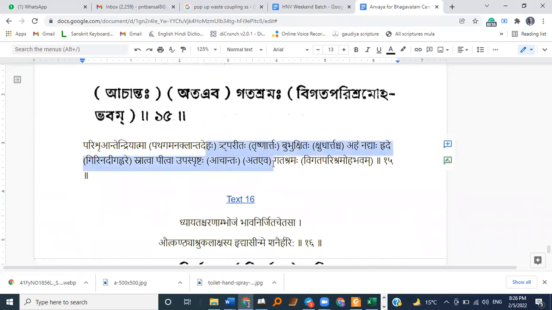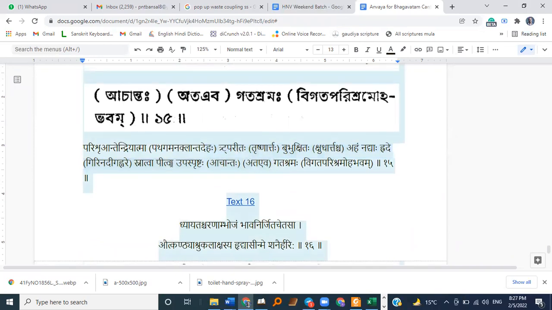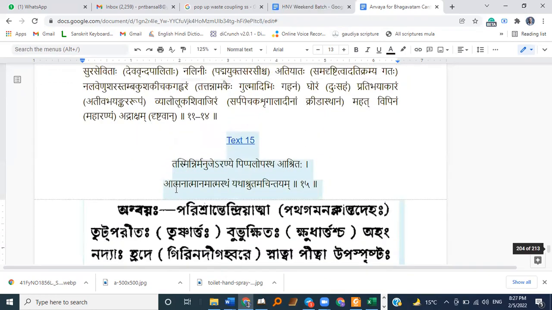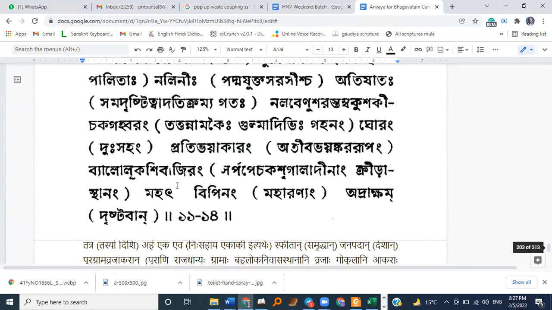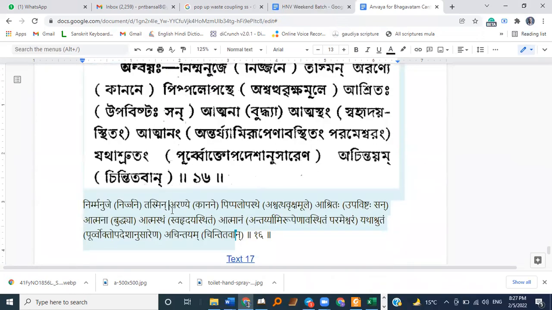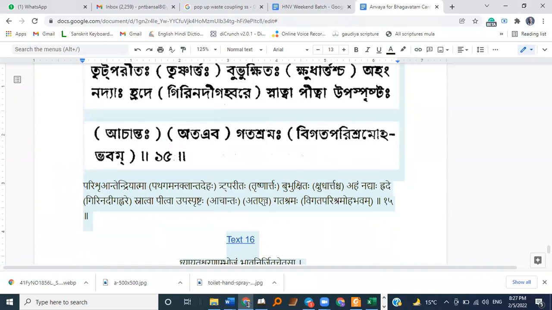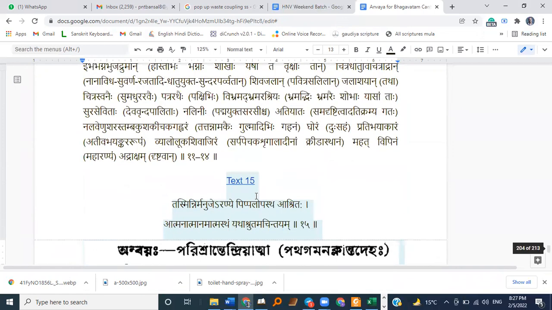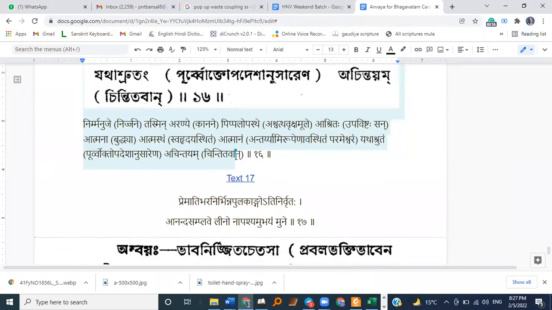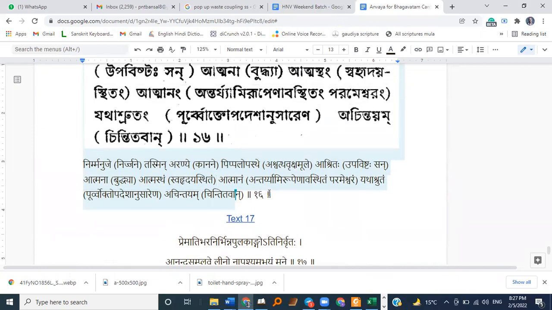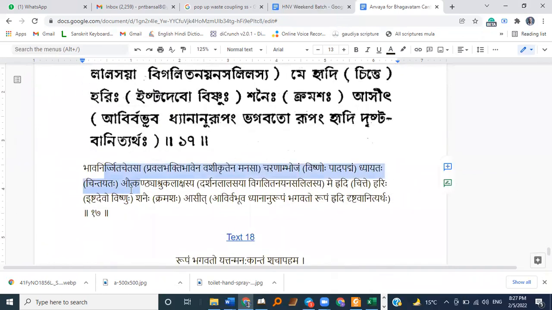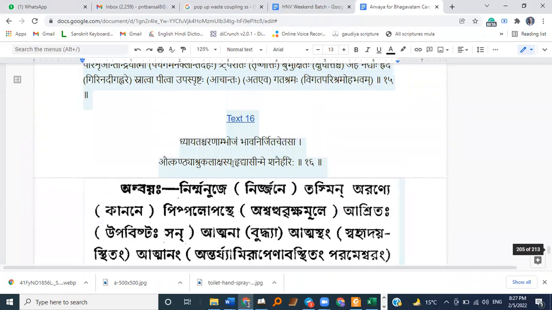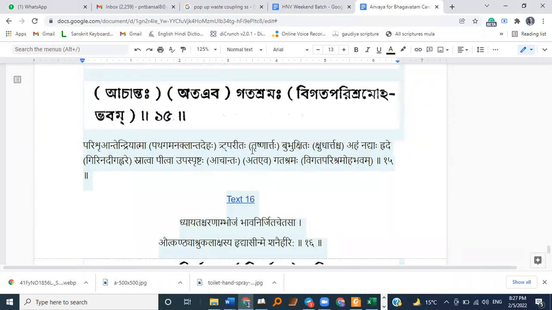I think something is wrong here in the anvaya. What happened here? Yeah, it looks like that's the anvaya of something else. So, what you did is, this anvaya is for text 14, and text 15's anvaya is in the next one. Do you want to just cut and paste it? Then I don't know what happened to 16. I think it's moved ahead, by one verse. Do you want to... Yeah, you can do it, or even I can do that.